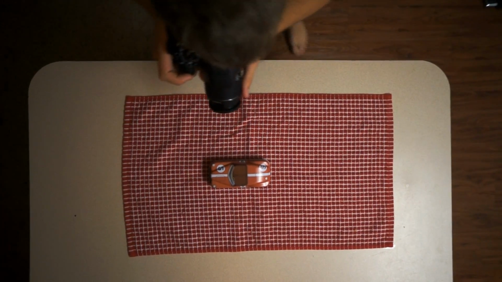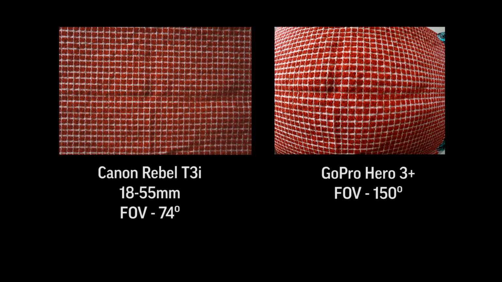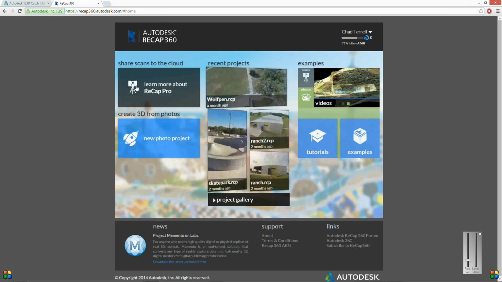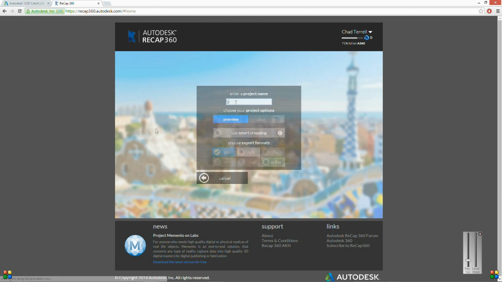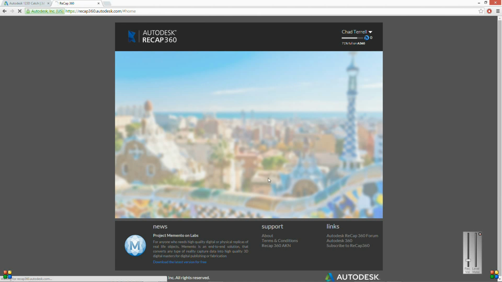Also, it is important to have a camera without much lens distortion. The fisheye lenses like GoPro seem to cause a lot of error unless the program accepts them. Recap is the first program I started using. It's free for students, but has almost no manual support.